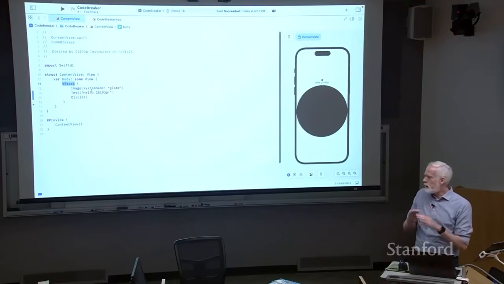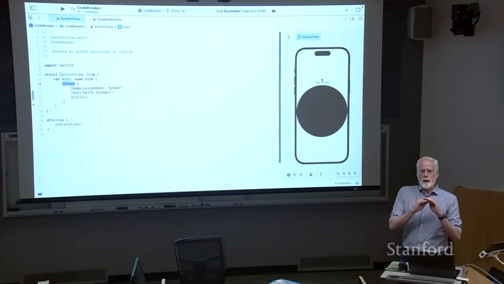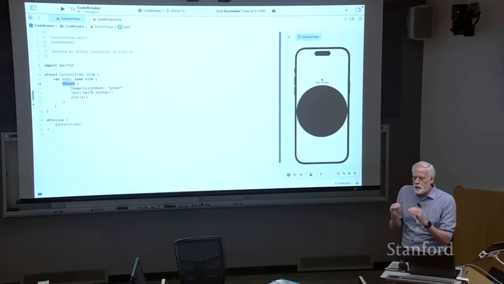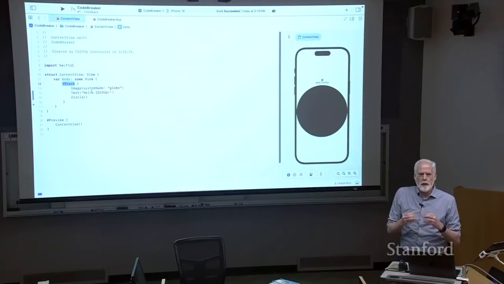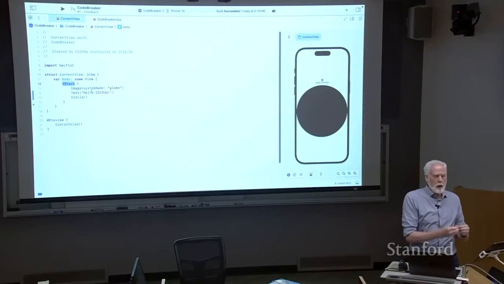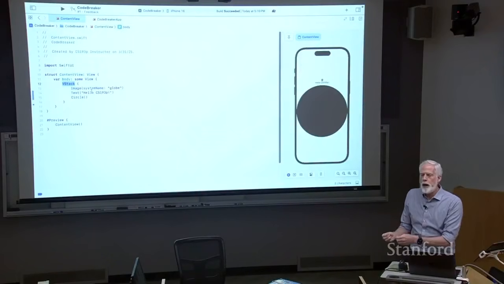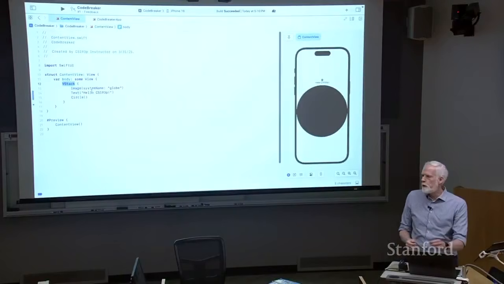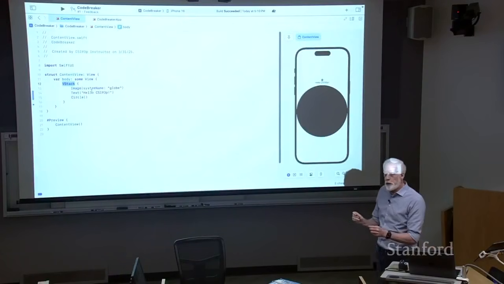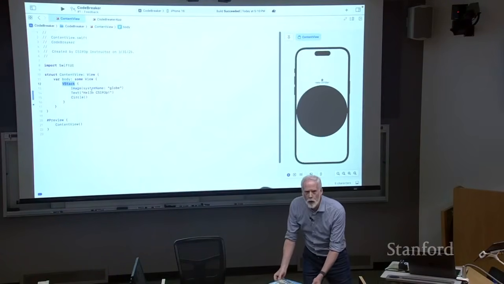So let's take a pause here and talk a little bit about views, because I want to introduce some analogous terminology that you can use to think about views, so that when I'm talking about them, I'm going to use this analogy and you're going to be like, oh, I see what that view is. I understand how that view works. Okay? And the analogy we're going to draw is Legos.